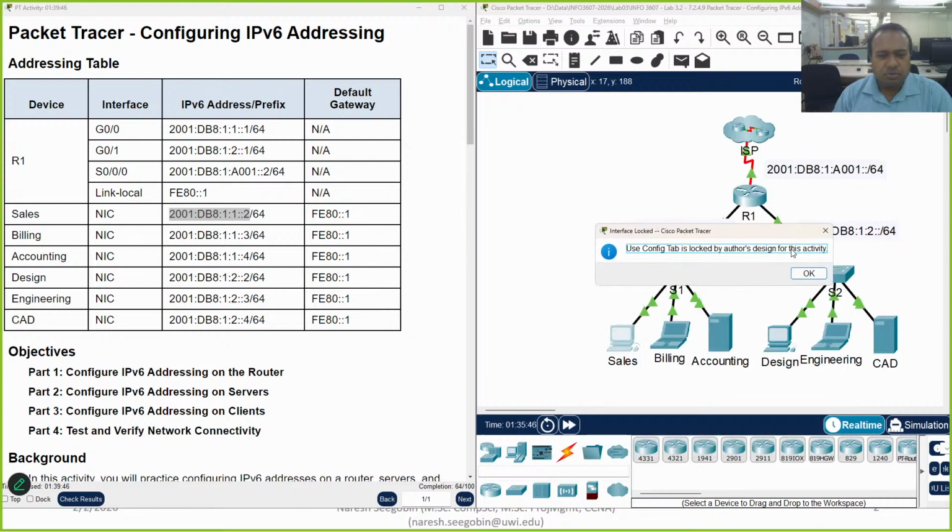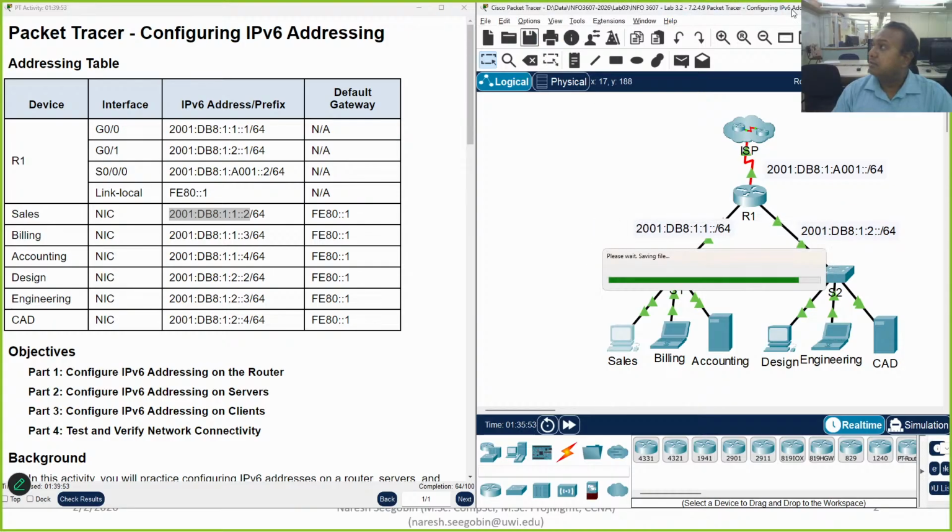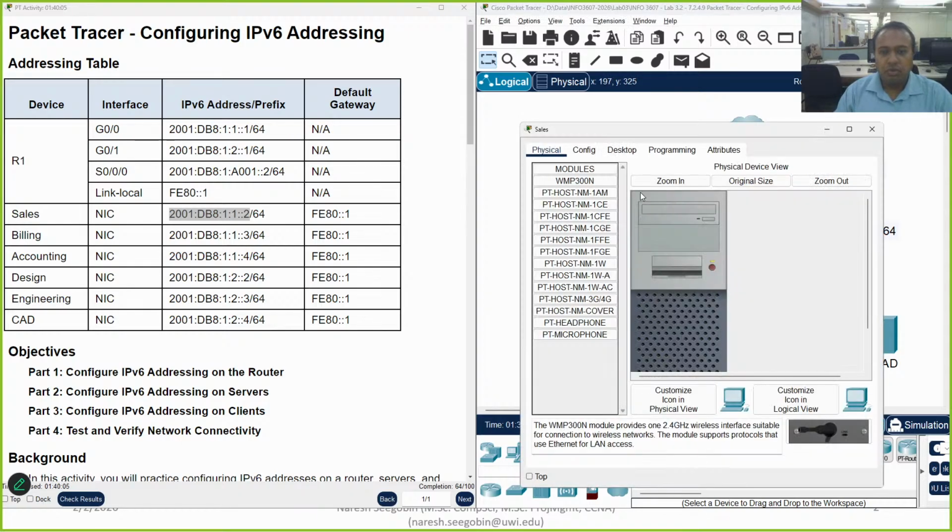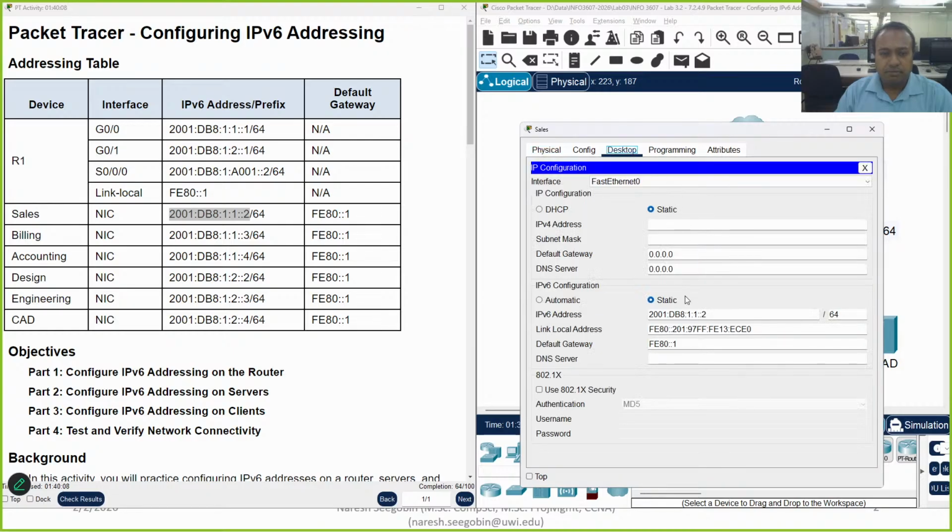Desktop, it's locked. Let me save this before it crashes. Always rename your file, package it as a new file. I call this play as part of playing it as I go along, as I rename it. Don't want to override the original. Right, it generated a link local address. Look at that in sales, FE80. It'll still be able to connect with FE80, so it'll work.